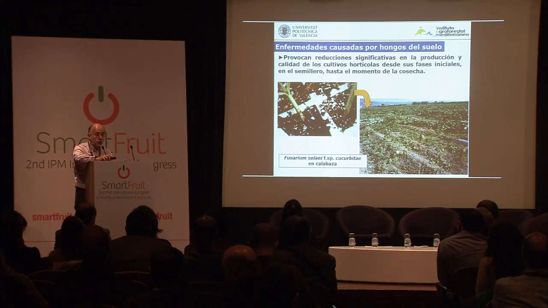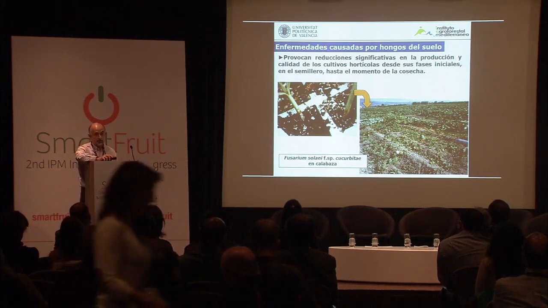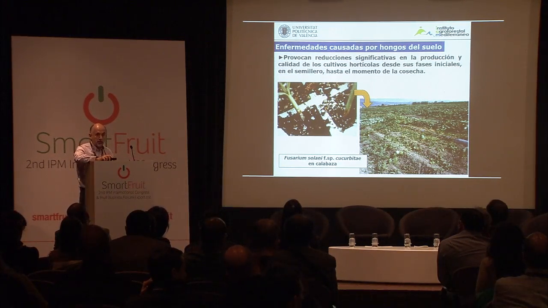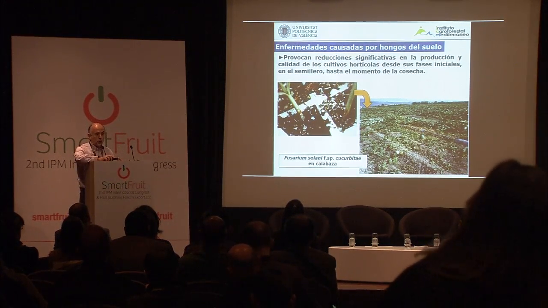But very often the problems we have with seedlings are then taken into the field, and they become a problem in established crops. Here I'd like to talk about that link. There may be, of course, independent problems between the seedlings and the field, but very often there's a link between these. Here we have an example of an issue we had in the Valencia area, about 6 or 8 years ago.